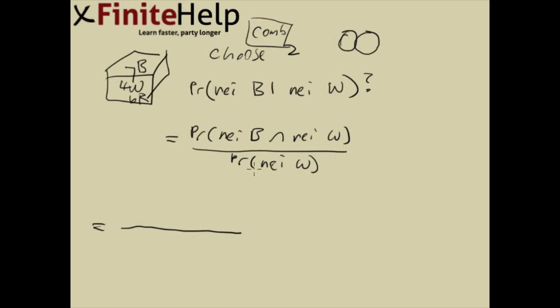So we're going to be using combination, and here we want to have neither white. So as you can remember, probability is the number of elements, so the number of elements in neither white over the number of elements in sample space. And number of elements in neither white means that you have blue and reds to choose from, and you don't have white to choose from. So here we're going to have 13 to choose from, the 7 blue and the 6 red, and we're going to be choosing 2.